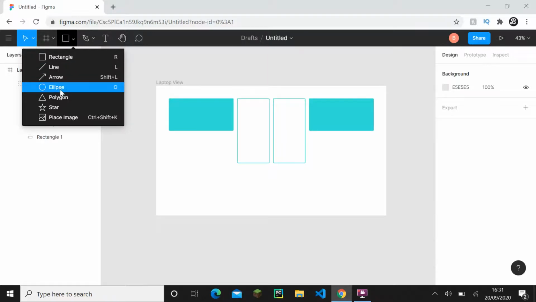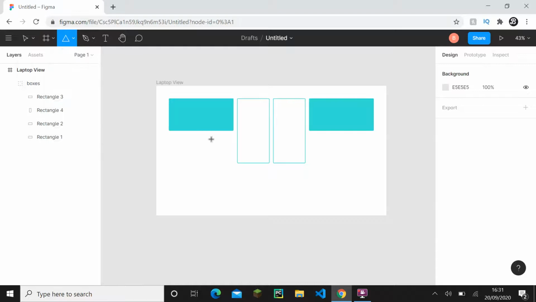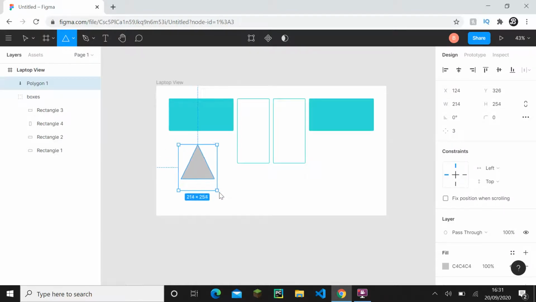We've got the line, arrow, ellipse, polygon, but I want to look at polygon for now because this is a unique tool. Let's pull this out, and let's hold shift again to do equal width and height, and let's do 177, but then write 150 here.